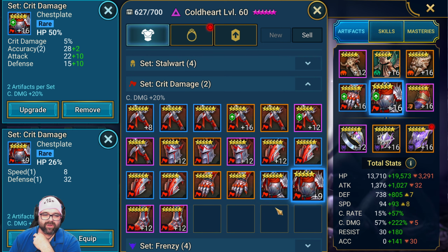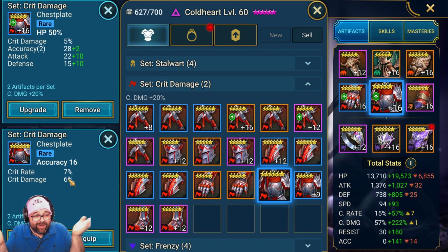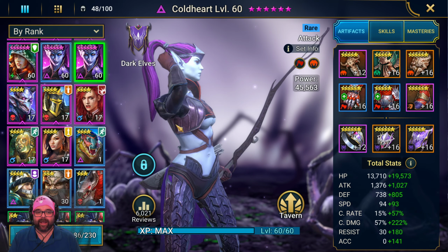Do I have a? Oh, that's why. Because the other two sets. Well, I guess arguably this would be the way to go. So maybe I'll switch that out and get even more damage. Because I'm not using accuracy on her anyway, and it's an accuracy banner. So yeah, I don't need HP. Who cares? Maybe I'll switch that out. We'll see.